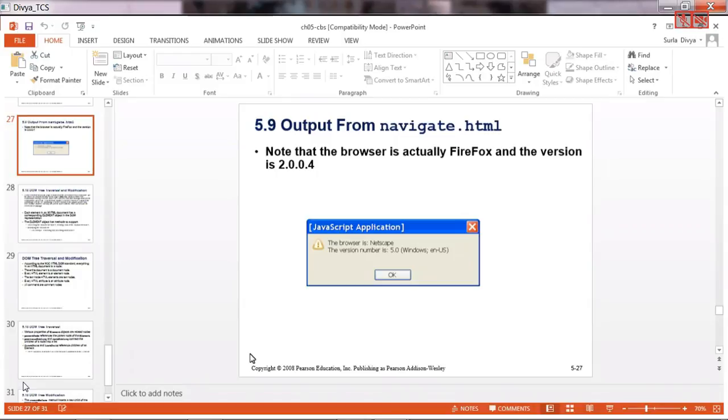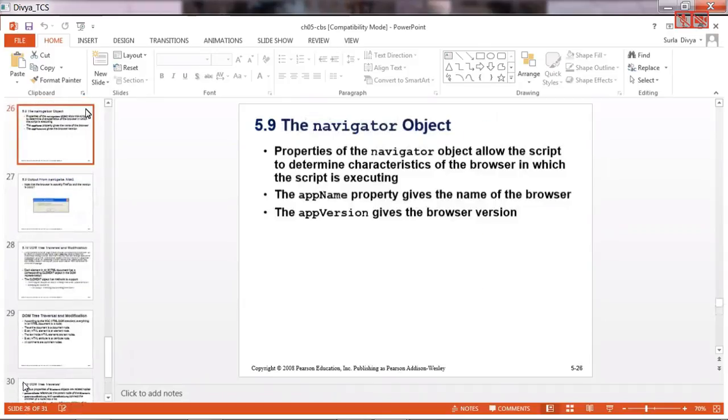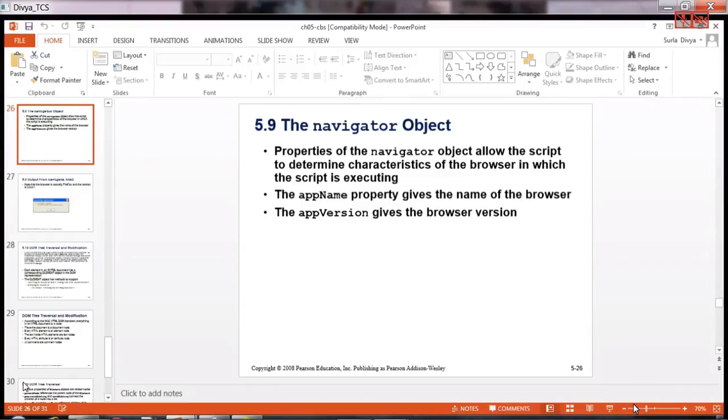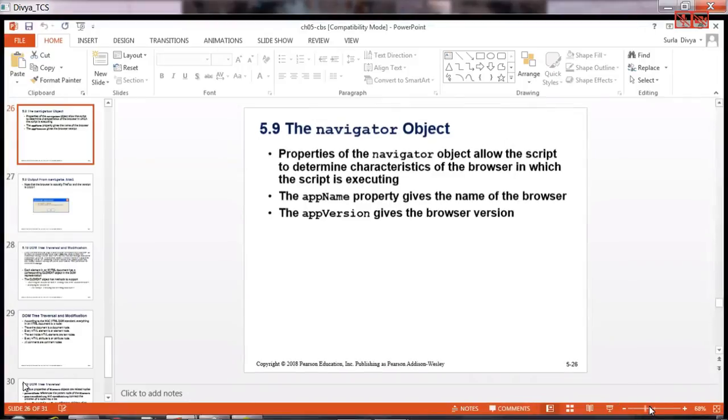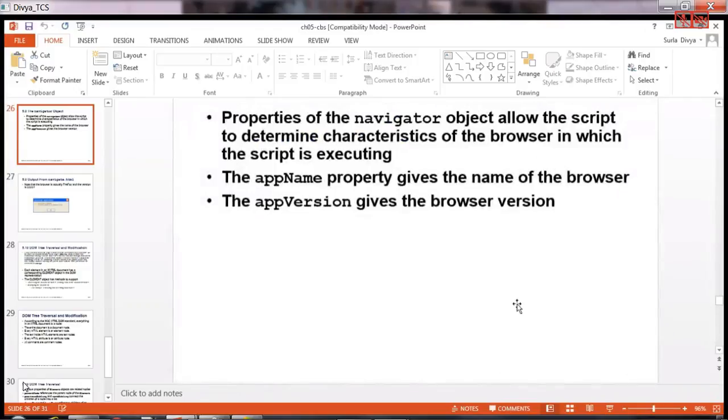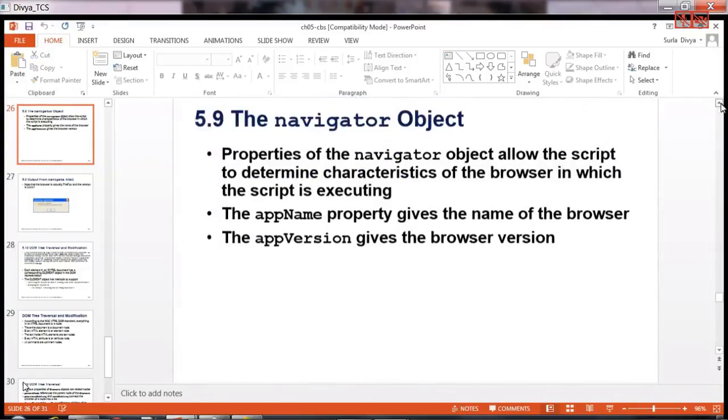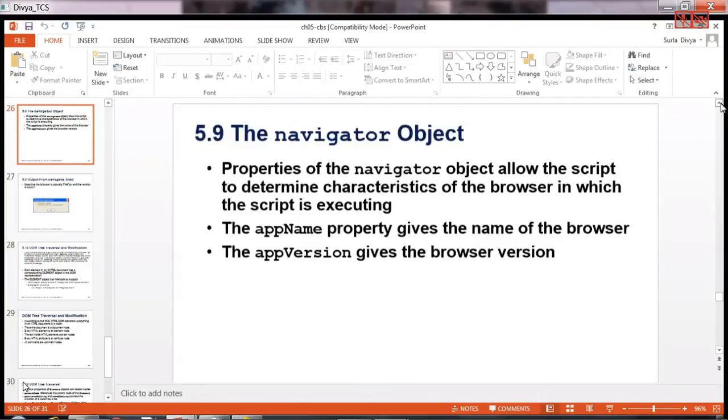Here you can see navigate.html. This is the navigator object. As we have discussed the window and document objects, we have another object called the navigator object. With the help of this navigator, we can retrieve the app name property of the browser, which is nothing but the name of the browser.